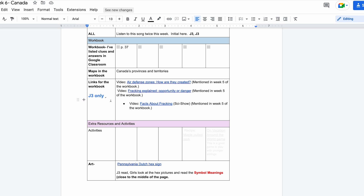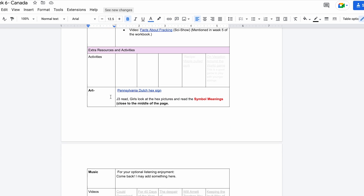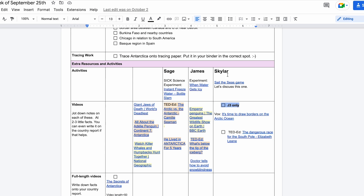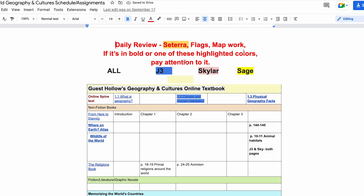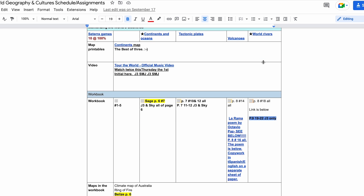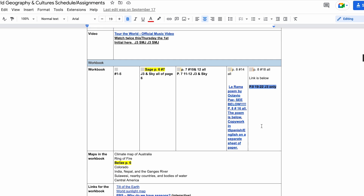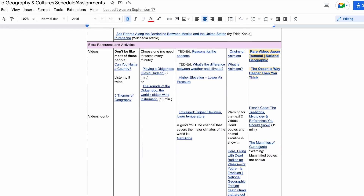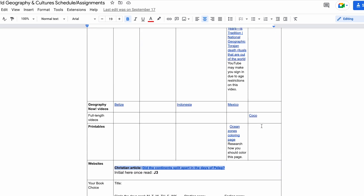Here you will see J3, who is my ninth grader, and his name appears in many spots. Then you'll see where I say 'girls do this,' and also where I break it down with their names — J3, Skylar, Sage. I also have it color coordinated. I go through the schedule and retype it into a Microsoft document, put it into Google Docs, and cut, paste, delete, and move things around. This is the way that works for our family and it's been working so far.